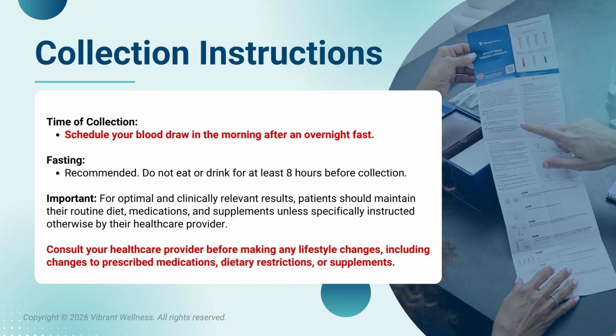As for timing and pretest conditions, patients should schedule their blood draw in the morning after an overnight fast. Fasting is recommended, and the collection instructions say to not eat or drink for at least 8 hours before collection. For optimal and clinically relevant results, patients should maintain their routine diet, medication, and supplements unless specifically instructed otherwise by their healthcare provider. As with all testing, patients should consult their healthcare provider before making any lifestyle changes, including changes to prescribed medications, dietary restrictions, or supplements.